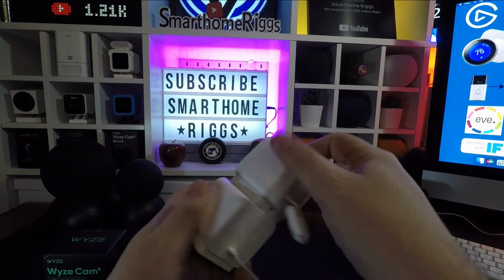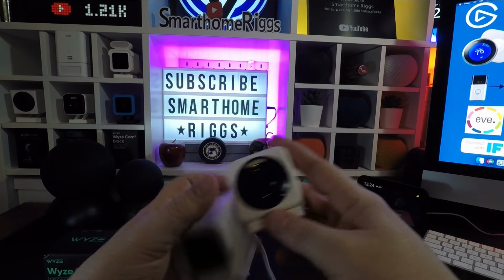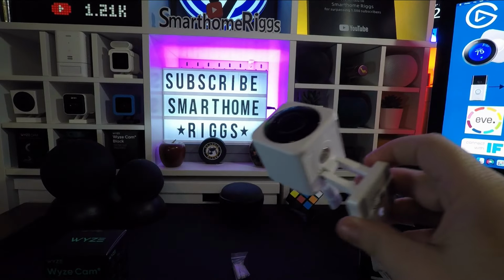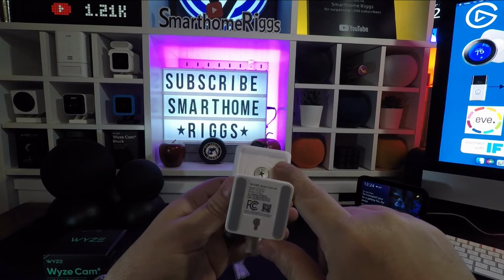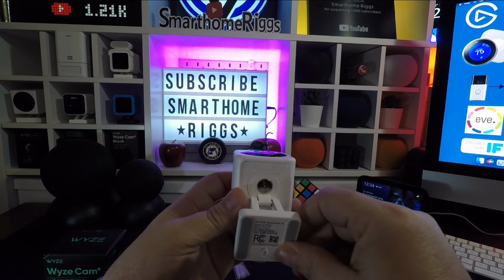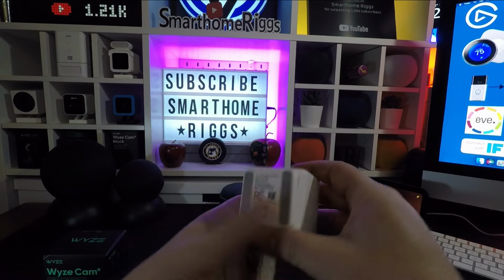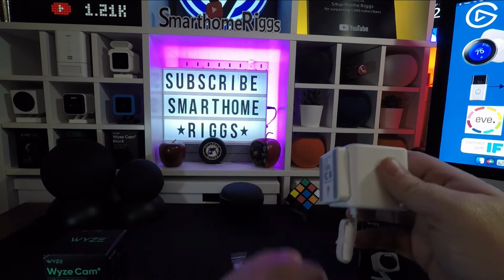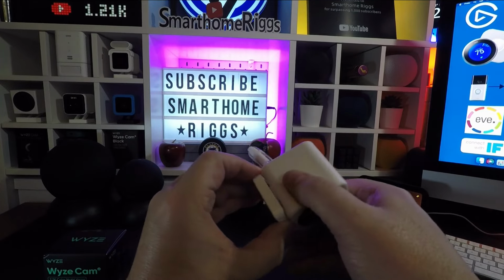They went back to the scissor stand that was changed in the OG and was the number one complaint for that model. You've got your quarter 20 thread mount, just like the V3 and the V2 before it, the reset button and the micro SD card slots, just like before, and for those of you asking, yes, the base is magnetic again. So you can stick it to metal or use the provided metal disc with 3M tape if you don't have anything metal to stick it to already.